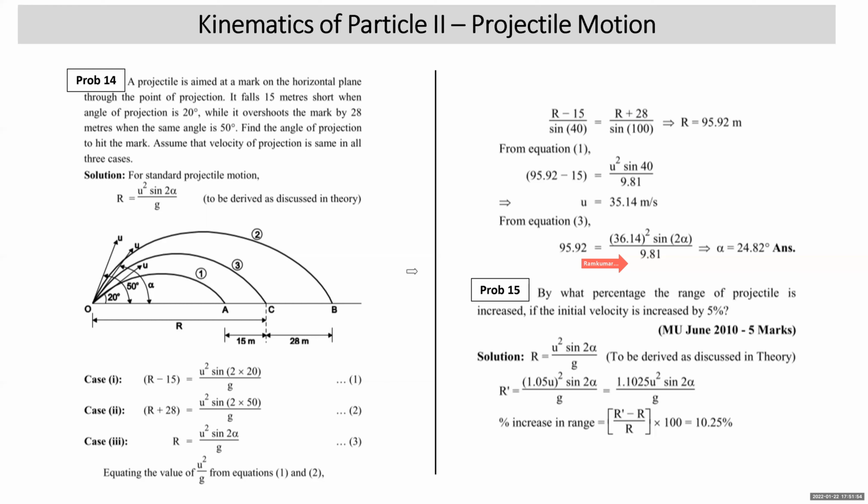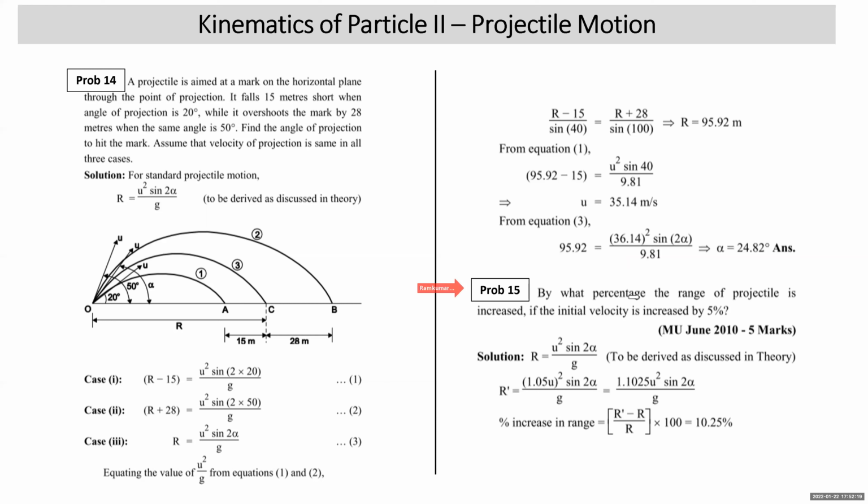In horizontal direction, you write only one equation. Right? Horizontal displacement is horizontal velocity into time. In vertical direction, s is equal to ut plus half at square. You can always write, there is no risk, there is no problem. But v is equal to u plus at, we write it when v and t are into consideration. In vertical direction, v square is equal to u square plus 2as, we write it when v and s are into consideration. Now come to the next problem, that is problem number 15.